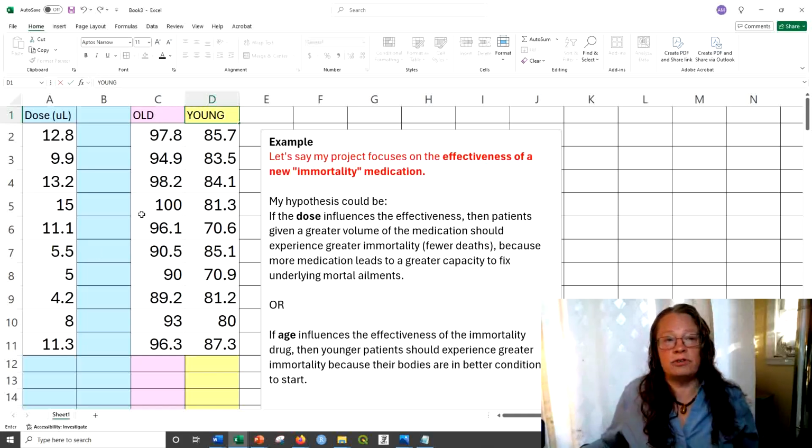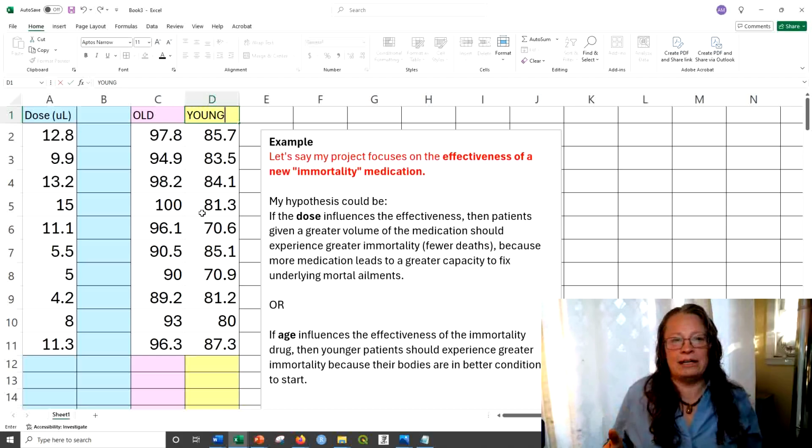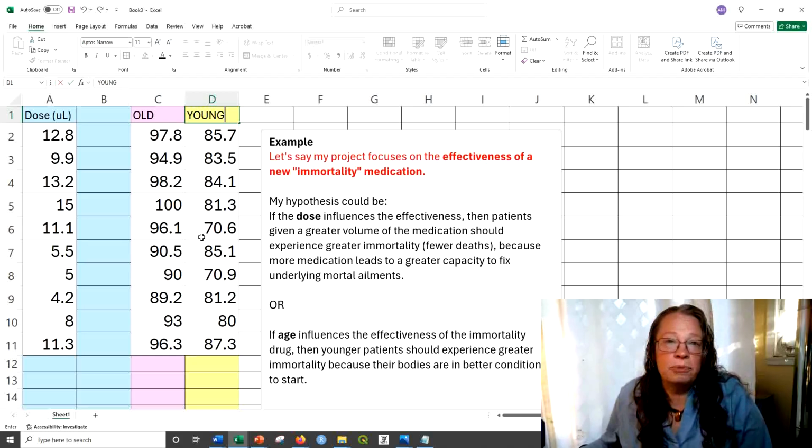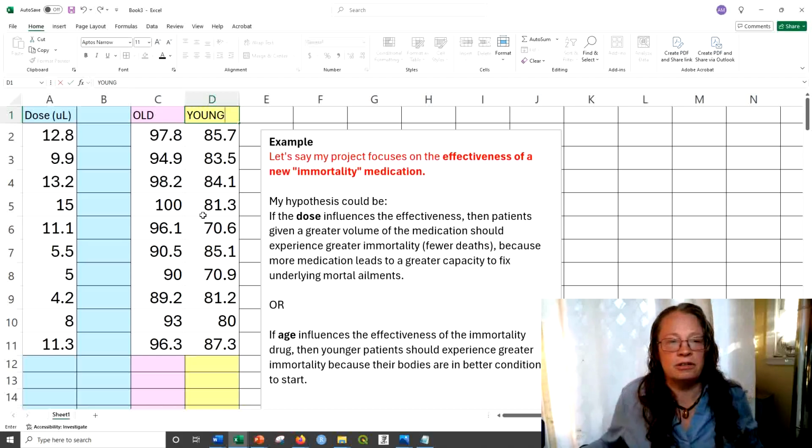So now, depending on which of those two versions most represents your data set, that's what you use to make your decision about the analysis. So if you're looking at a numeric predictor variable and a numeric response variable, like in the first example, then you're going to want to click on the how-to video for the linear regression, unless that's something you already know how to do. If your data looks like this, where you have 2 groups and your response values listed under each group, then you're going to be doing some kind of comparison of center. So either a means comparison or a median comparison, depending on the results of your normality test.